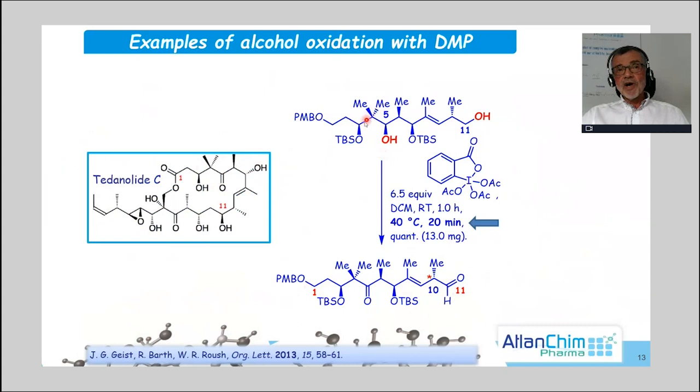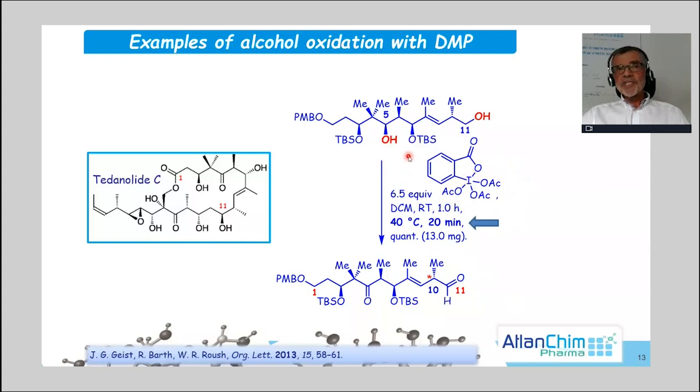this highly hindered OH group was expected to be slower than the oxidation of this primary alcohol. Also, it was pointed out that problems could arise with the beta-gamma unsaturated aldehyde moiety formed rapidly here, which in related systems is known to be sensitive to C10 epimerization. In this context, the Dess-Martin reagent gave excellent results.